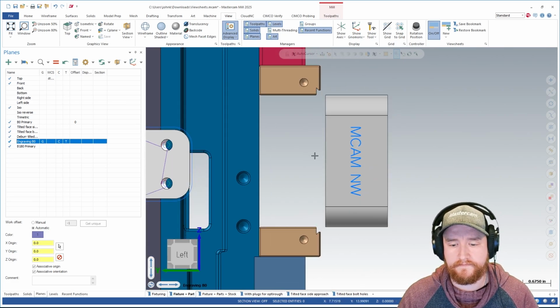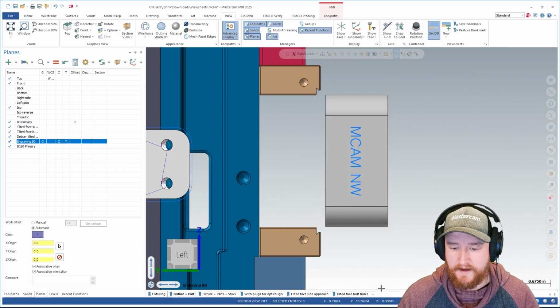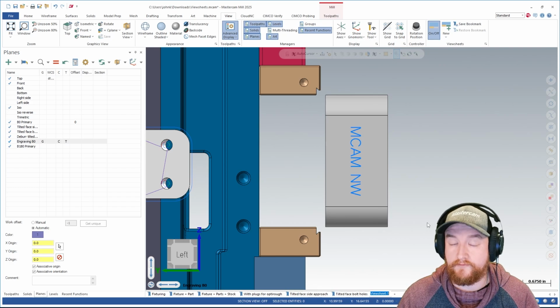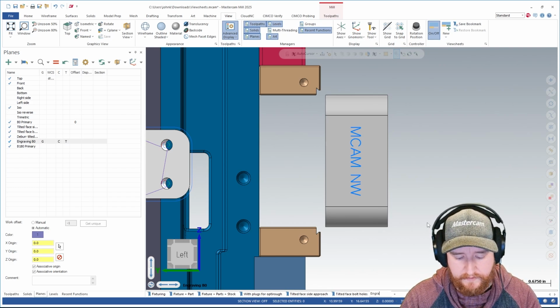This looks pretty good. Once I'm happy with everything that is set here, I can click on this little plus, or I can go to the view sheet group here and click on this button for new. That creates the new view sheet. It's highlighted blue and I can rename this. I'm going to call this engraving.